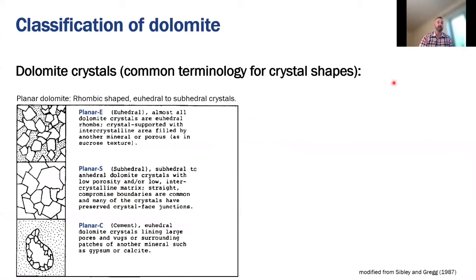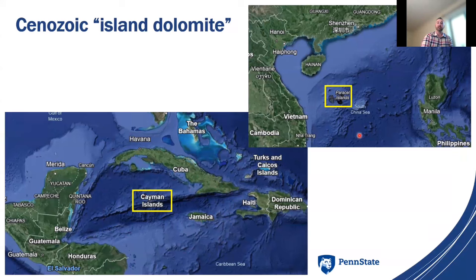Okay, so moving on to some examples from natural geological settings. We'll start with the Cenozoic island-type dolomite, which are relatively simple in the sense that they're geologically young and they've never been deeply buried, so they've never been subject to any deep burial diagenetic conditions. Therefore, their diagenetic history can be inferred based on the modern physiography and hydrogeology of these settings. Most of these slides and data will come from two different geological settings, the first of which come from Cayman Islands in the Caribbean Sea, and the second of which come from the Xisha Islands, or what some people call the Paracel Islands in the South China Sea.